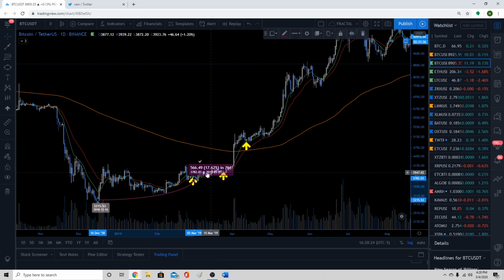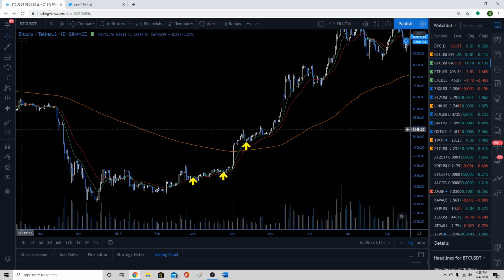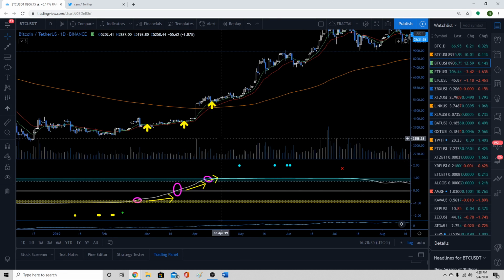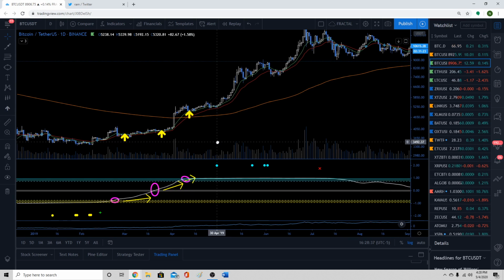But if that indicator were giving false signals at every bottom, that's not good. So it actually is giving us confirmation. That's what I wanted with Top Gooner X: that confirmation.